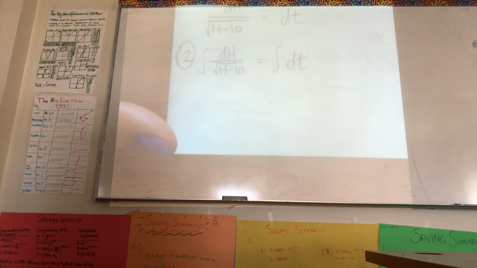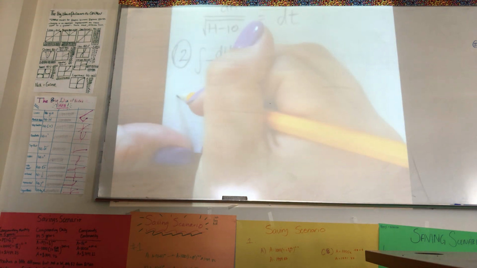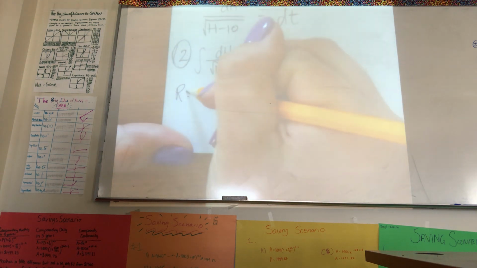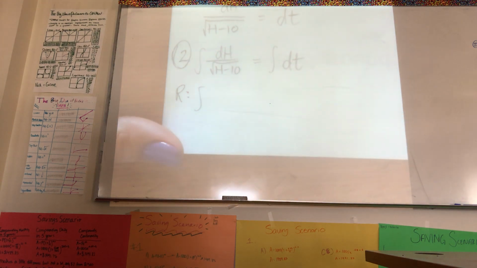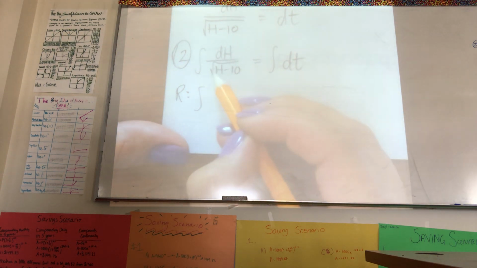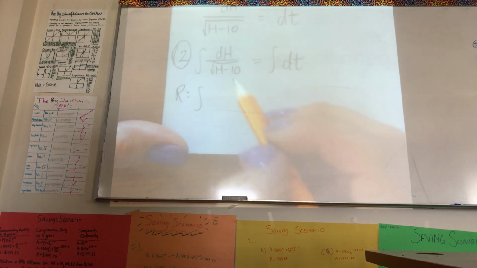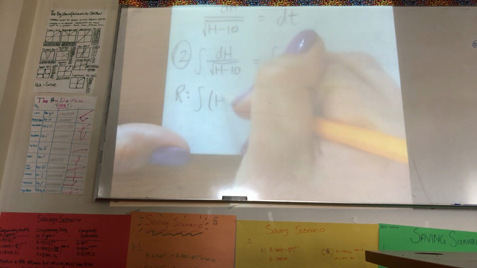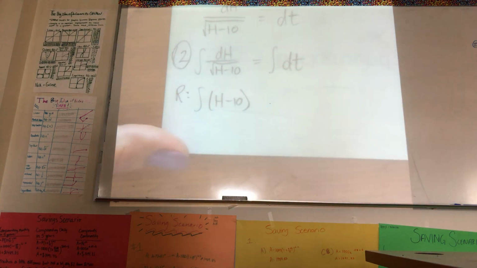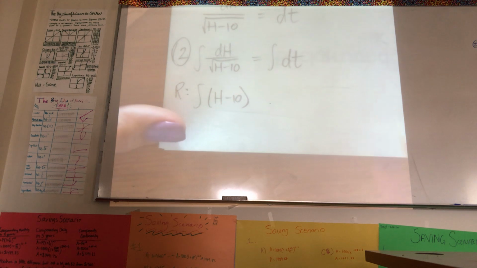You know, like the rewrite, integrate, simplify. Yeah, rewrite, integrate, simplify. So let's do our rewrite step. So I'm not integrating yet, so I still have the integral sign. How can I rewrite this? I have a square root in the denominator. Wait, no, h minus 10 to the power of.